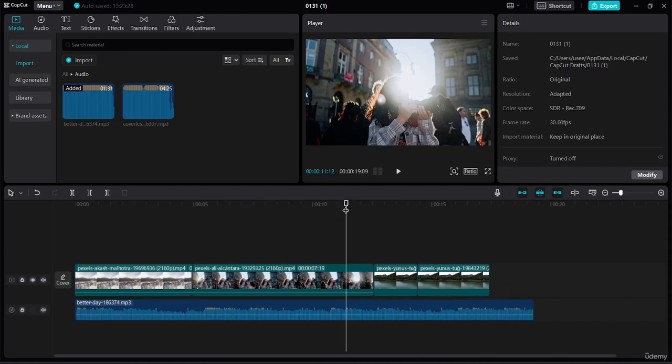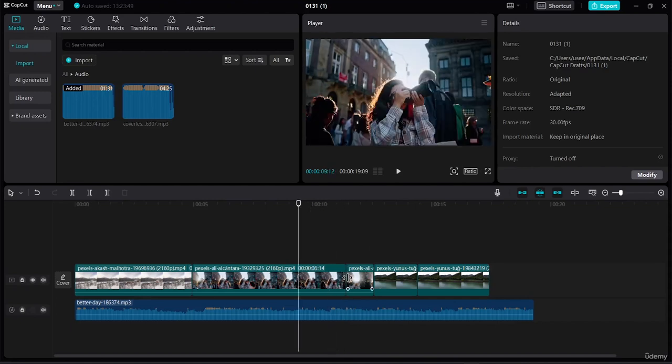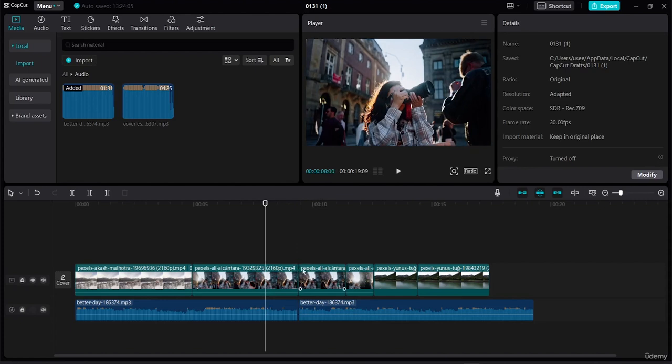Suppose you want to use the shortcut key from your keyboard. Just keep your playhead right over here, and if you click on Control B, you will be able to split this thing up. Now if I move this, you can see I have a small split over here. But if I click on Control Shift and B, you will see that I have cut the video and also the audio at the same time in one click.